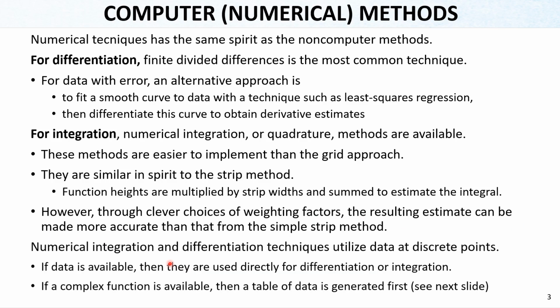And the numerical integration and differentiation techniques utilize data at discrete points. So if we have data, then it is used directly for differentiation and integration. And if we have a complex function which we are not able to solve using analytical differentiation or integration, then we need numerical methods. But for that, we will create a table of data by ourselves using the function. So we will input some values and get the outputs to build a table of data. We generate it, then use it in the numerical method. Let's check the next slide for that.